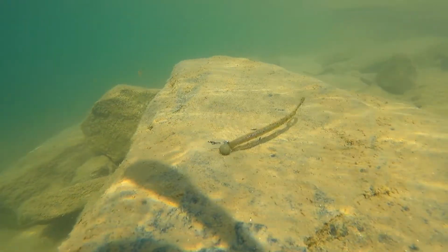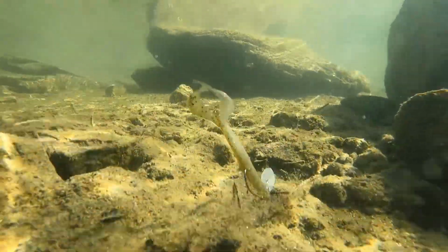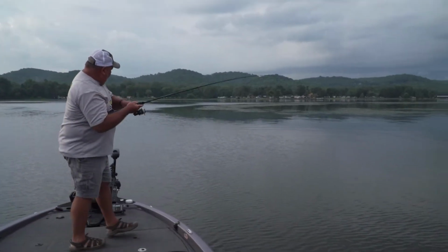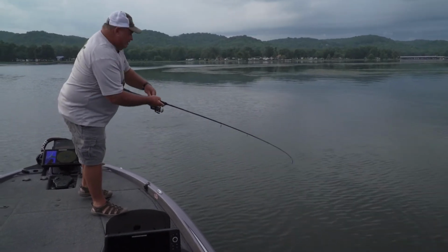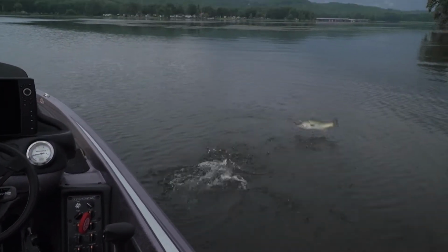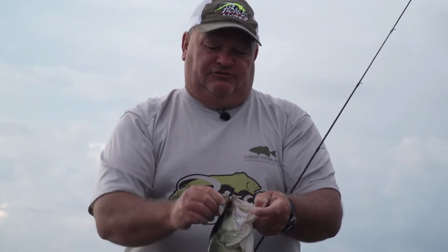Now you have to drag it really slow to keep the blade from vibrating. There's multiple ways. I've caught them throwing it out and just crawling it across the bottom, vibrating. I got one now. I've caught them letting it sit still between lifts, where I'm lifting it and getting the vibration, and then just let it sit there. There's gonna be multiple ways to use this thing.